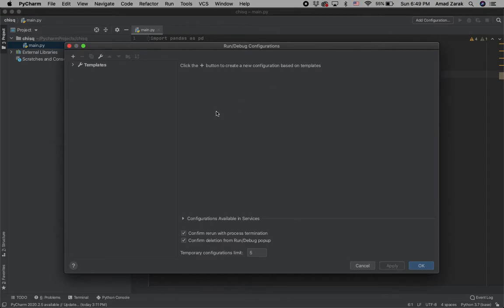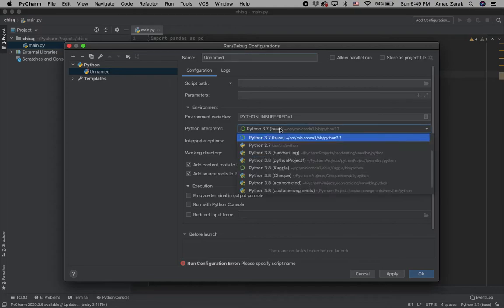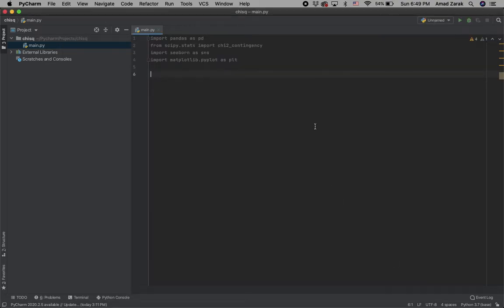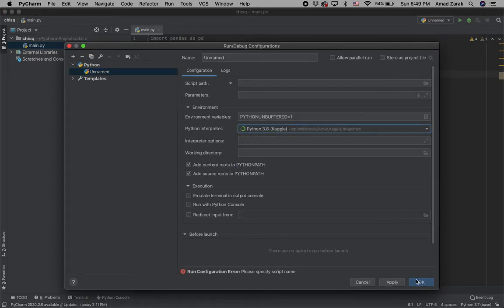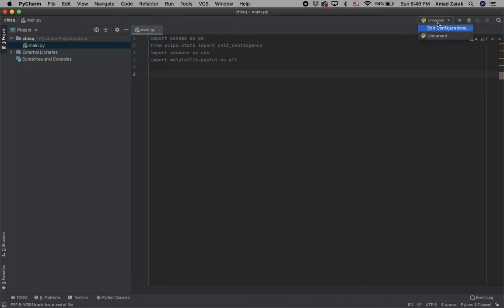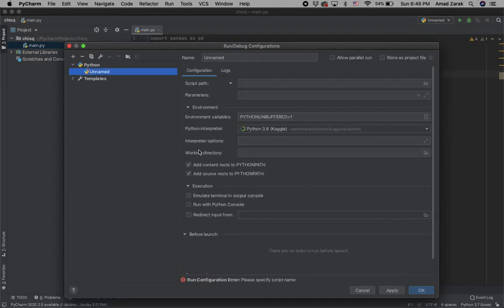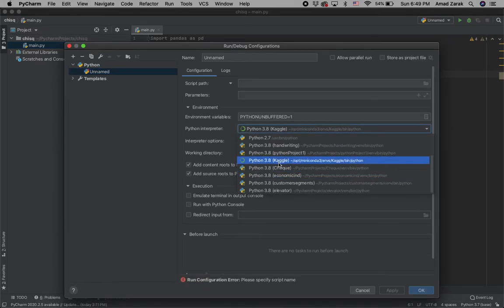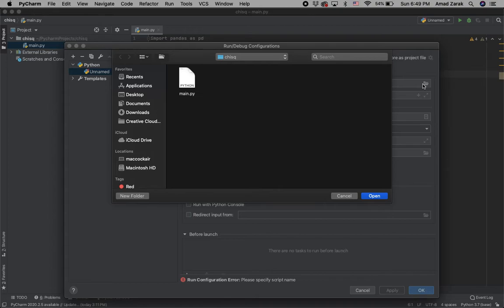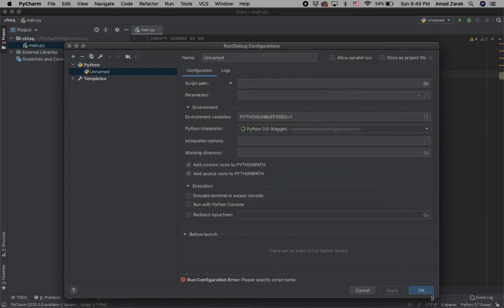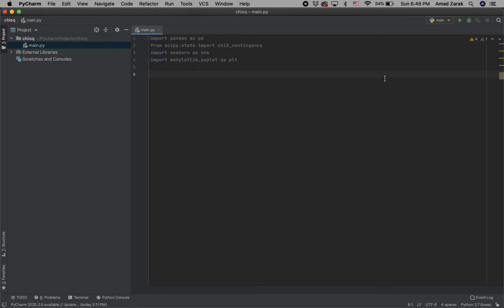Let me just make sure I got a configuration set up here. Just real quick. Yeah, that's fine. Or actually, different configuration. Sorry, guys. I figured it out. I forgot to put the document on it. Okay, real quick.